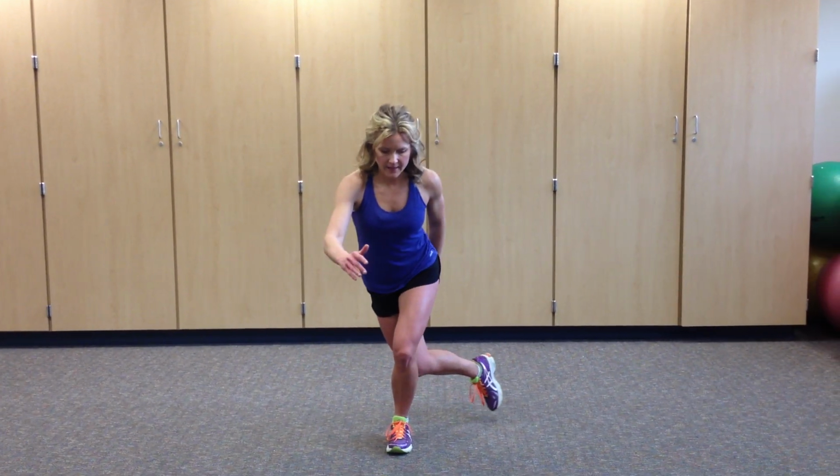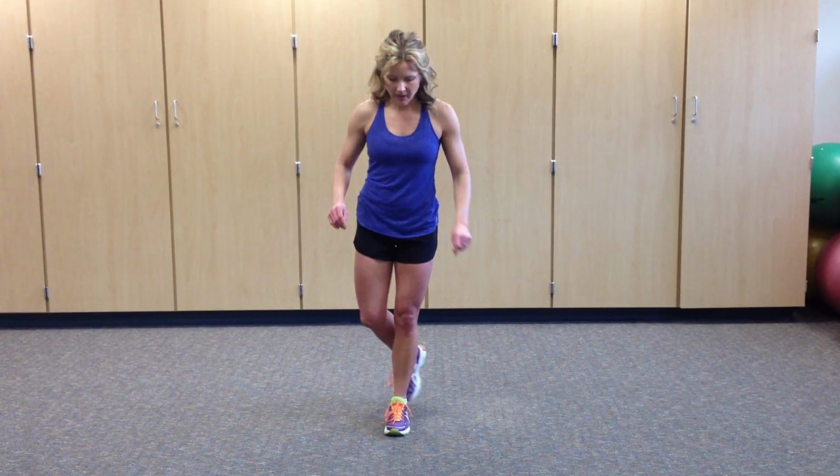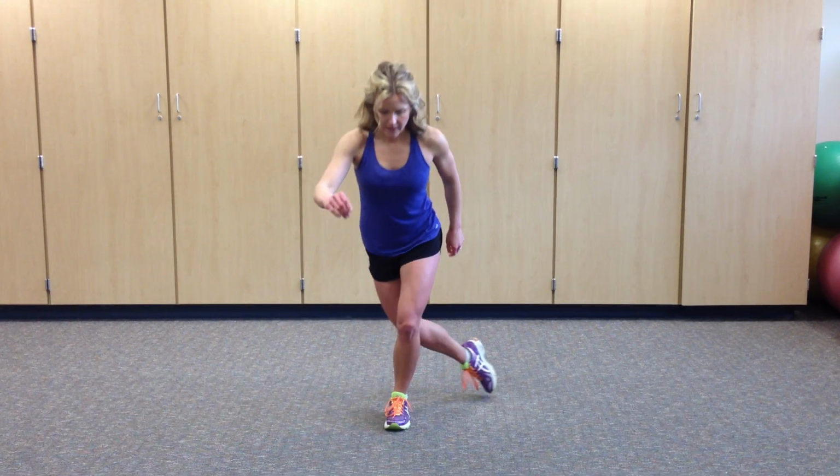So the modification, I show it in the video kind of like this, where my foot is not touching, and I'm coming up without the foot touching, and I'm extending up through the hip. But the modification would be just to let the foot drag and let it tap there, and then just a small range of motion out here. So it can look like this, drag, and then lift up.